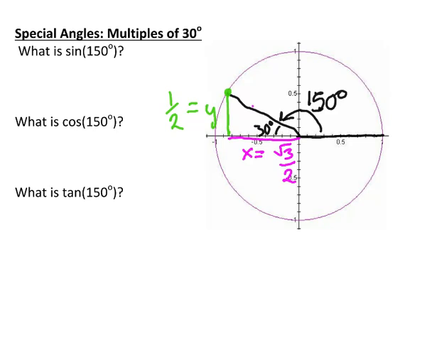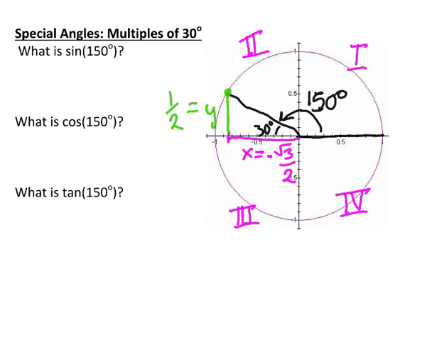So here I'm in quadrant 2, right? This is quadrant 1, 2, 3, and 4 here. And in quadrant 2, you can notice that the x values are always negative because you're on a negative x-axis. So that must be a negative root 3 over 2. And if you remember from before, cos is always negative in quadrant 2, and so that fits as well because cos is x.